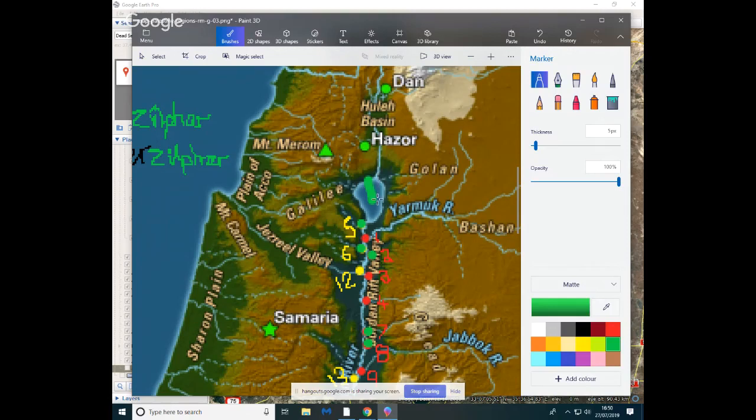All the patriarchs had to cross over somewhere down here and head through the land, going to Abraham, going down into Egypt, and Joseph and Jacob and all those.